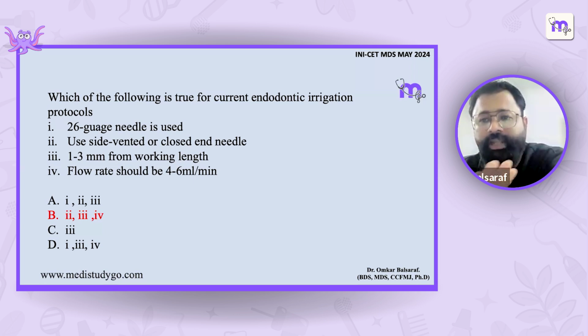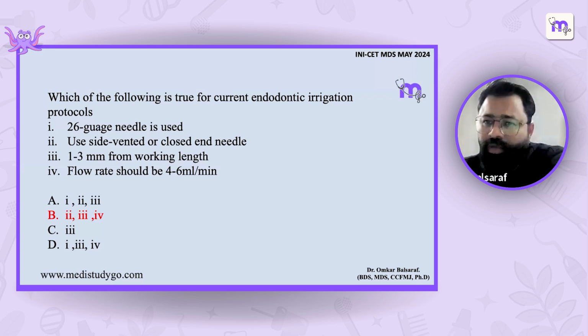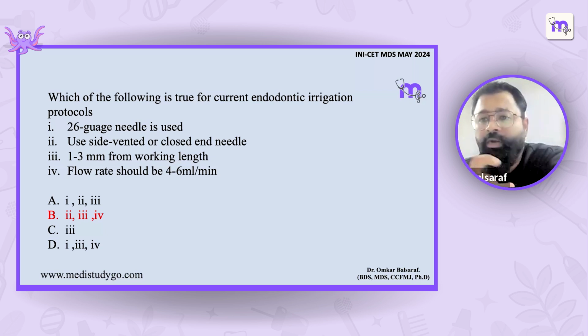There are two types of irrigation. Again, please remember, one is active irrigation, one is passive irrigation. In active irrigation, you have ultrasonics that can activate that particular irrigant. These are called active irrigations. You have passive irrigation wherein you are just irrigating. You can use your gutta percha also to activate that irrigant. So you can use master cones. There are various other instruments like endosonic instruments which can activate that irrigant, also called endo activators.